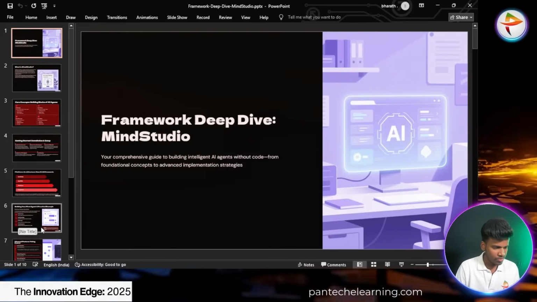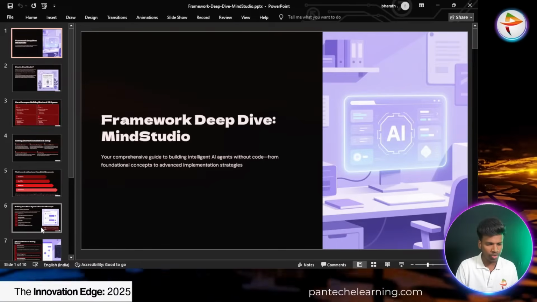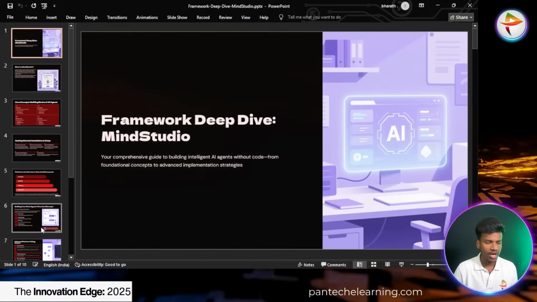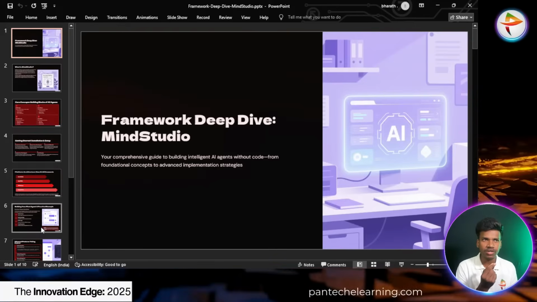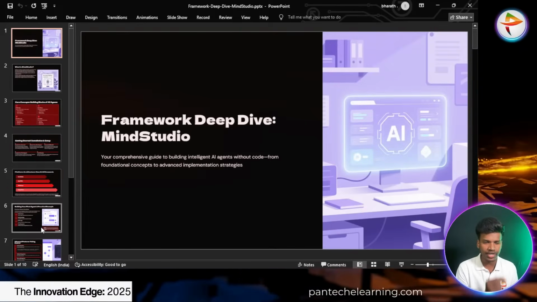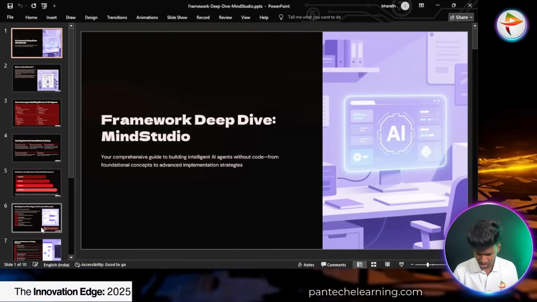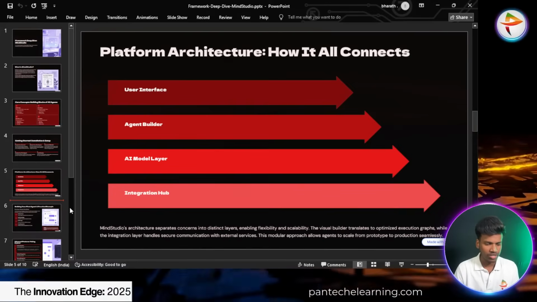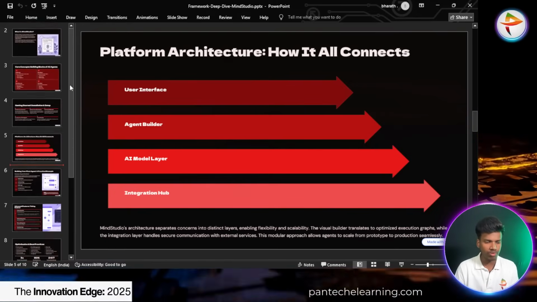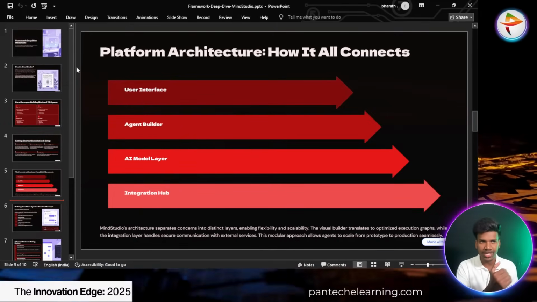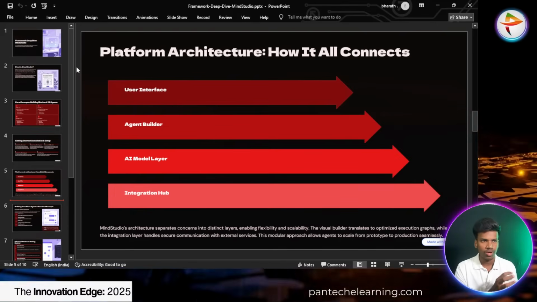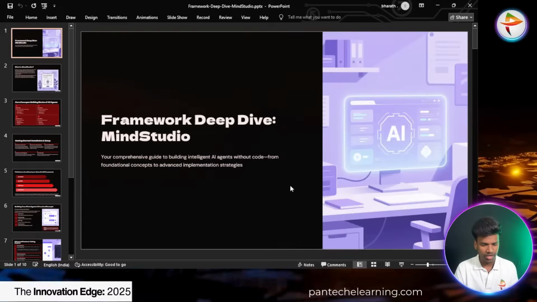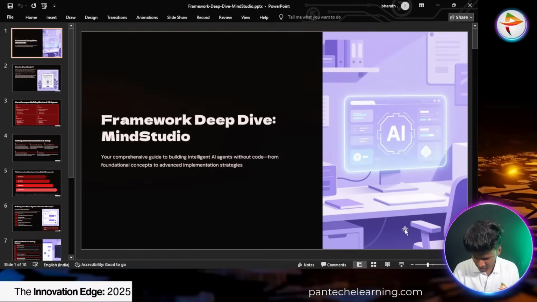As usual, first we will see the overview of the MindStudio tool. Then I will show you how to install and log in to the MindStudio tool, as well as develop a basic agent in it. With the help of MindStudio, we will create one basic agent, a summarizing agent. On a web page, whatever content is there, we can summarize the entire website content in a short way. We will create that summarizer agent in today's session. So without delay, we are entering the concept.